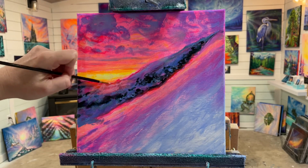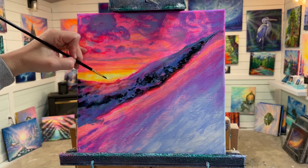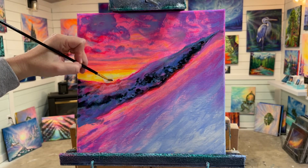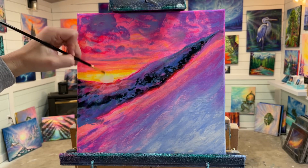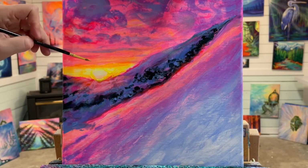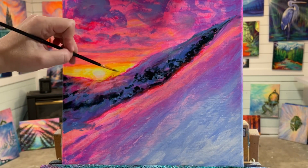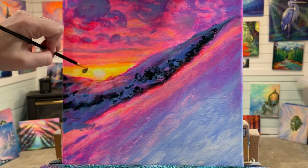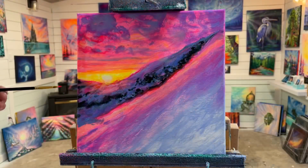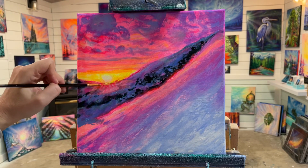Alright, I'm going to work a little bit more on the sun. I'm going to pull and flick a little bit of that neon pink and white out, wash my brush. Then I'm going to take some more of my neon yellow full strength and some white inside the sun first, and then come around with some neon yellow. So right here, just outlining, really making that sun bright, nice and bright in the center. Getting back to some of my neon pink.